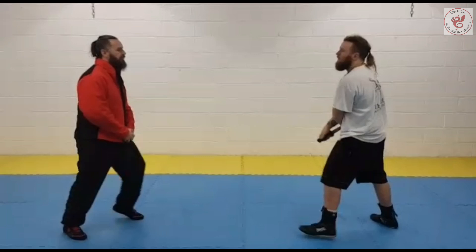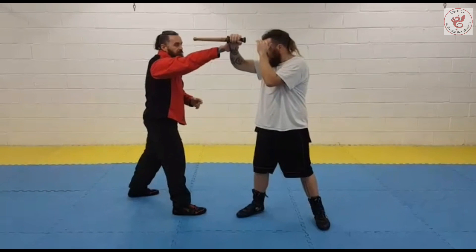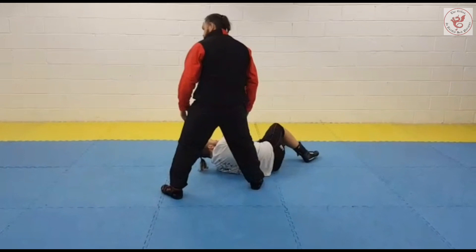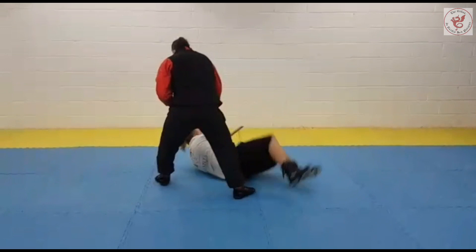Next play. Same remedy, but maybe we've not got enough space to get in, maybe he's pushing in. This time I'm going to pretty much clothesline in with my right arm. So, I'm dragging down and pushing off with the left foot as I do. Clothesline into the face, wrap nice and tight, and then you split up, down. One more time — remedy, down, in, nice and tight, and down.